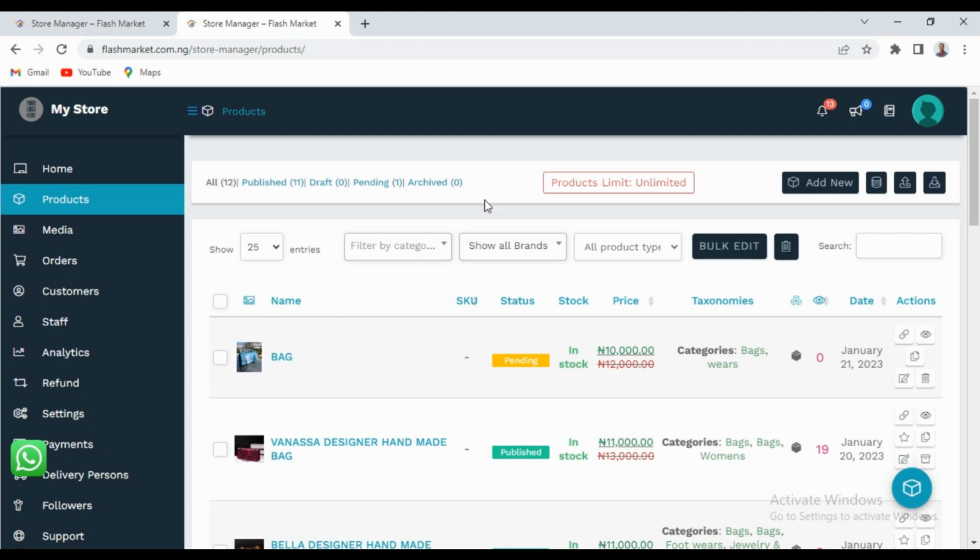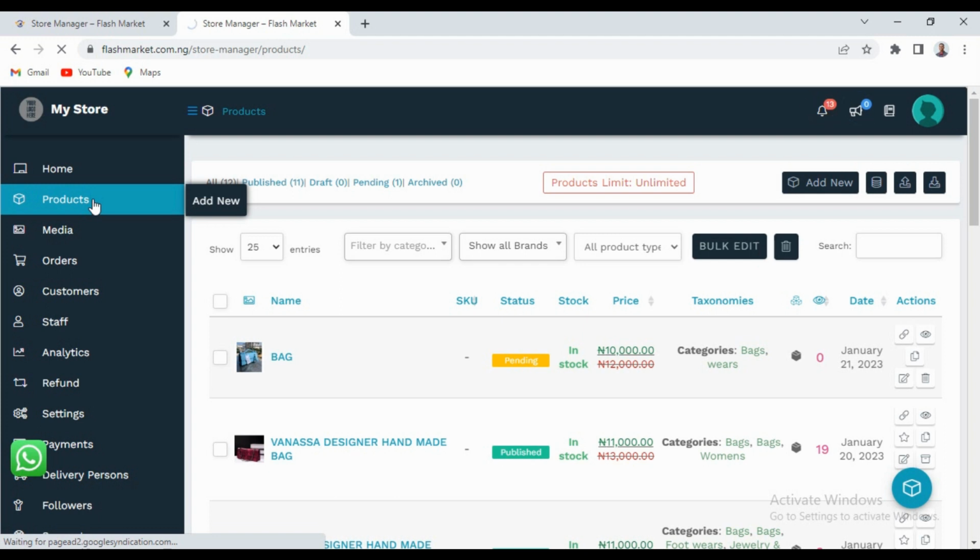Okay, so let me show you how you can add product. I promised you to show you 3 ways. So that's the first way. Actually for phone, if you click you will see add new immediately. You quickly click on add new, or the second way is click on this product itself. Click on that product.